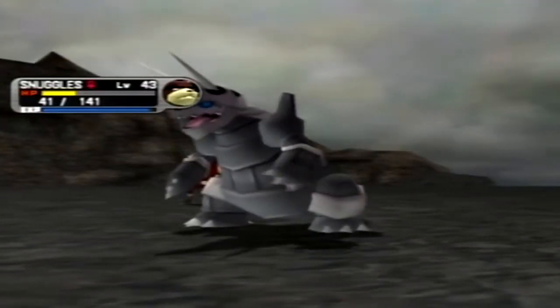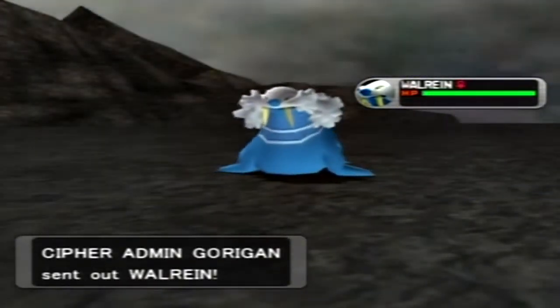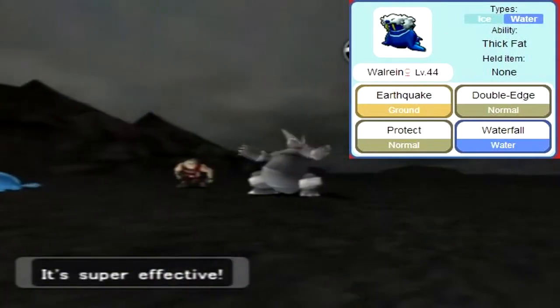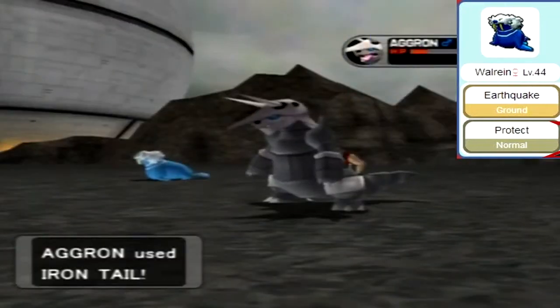Alright, so his next Pokemon, similar to Laren evolving to Aggron, his Celio has evolved into a Walrein. Level 44 with the moves Earthquake, Double Edge, Protect, and Waterfall, that is in fact Ice Beam. My sources do have errors sometimes.